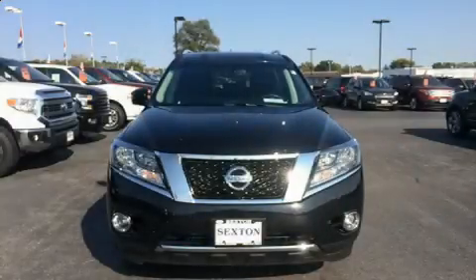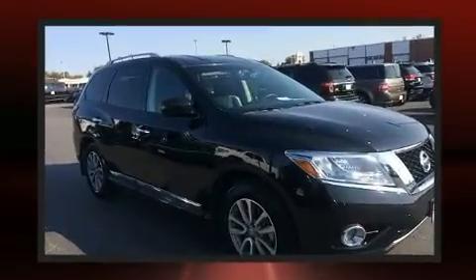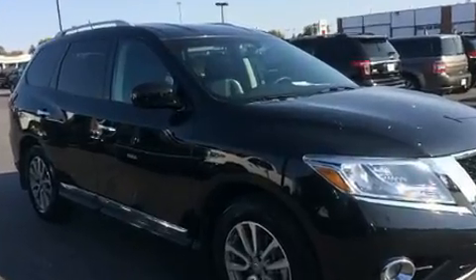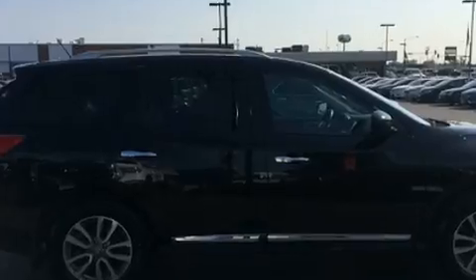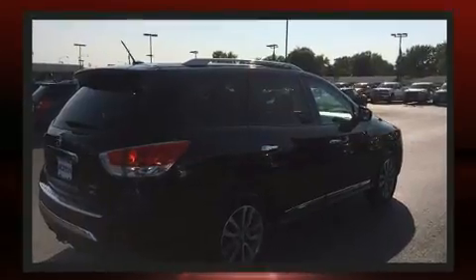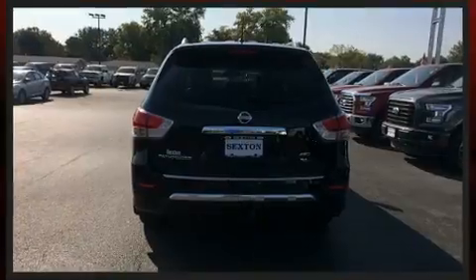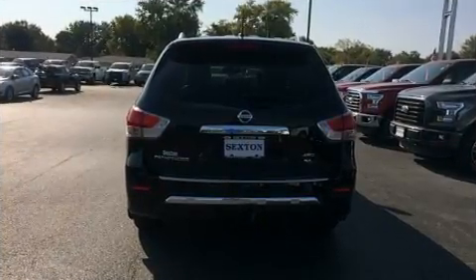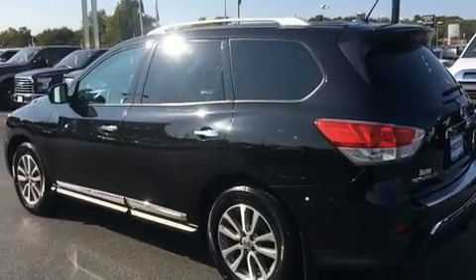You can expect a lot from the 2015 Nissan Pathfinder. With just over 35,000 miles on the odometer, this four-door sport utility vehicle prioritizes comfort, safety, and convenience. It features four-wheel drive capabilities, a durable automatic transmission, and the 3.5-liter six cylinder engine. It's equipped with tons of terrific amenities, but it won't break your budget.